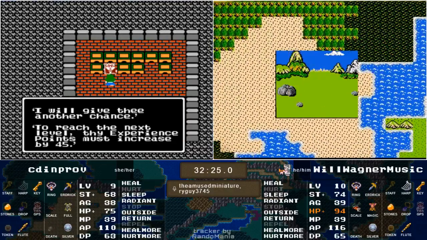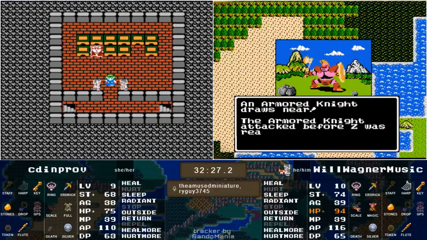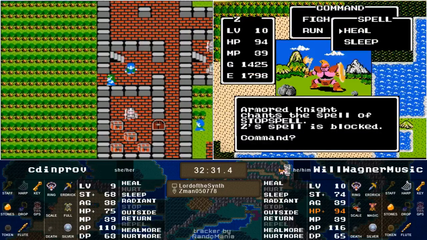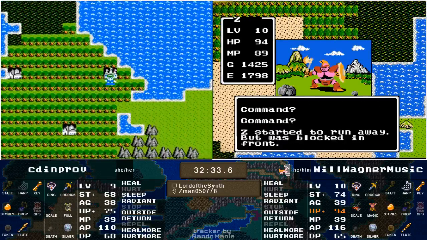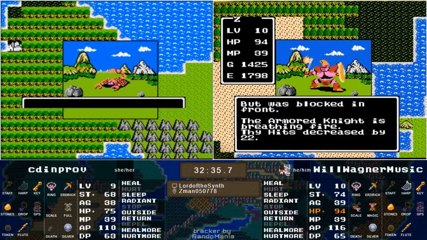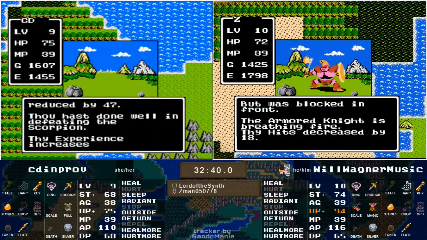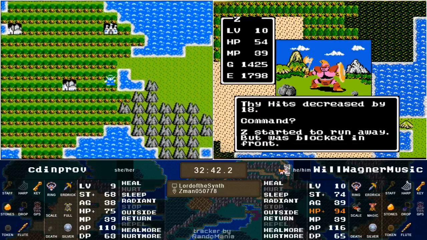The only thing I always wonder about this, just in general, is if you can explore and get experience at the same time, that's obviously the fastest way to do it. So by sticking around here, Will's getting the experience, but he's not getting the exploration. If CD can explore and pick up experience, she might be able to gain an advantage that way, if you can get experience as you're grinding, as you're exploring.